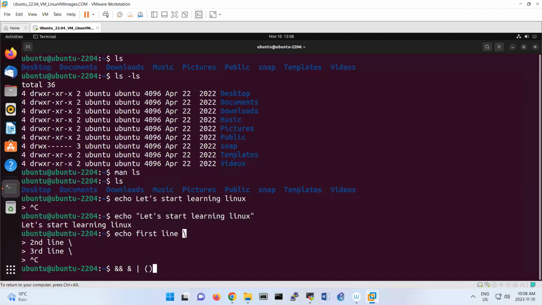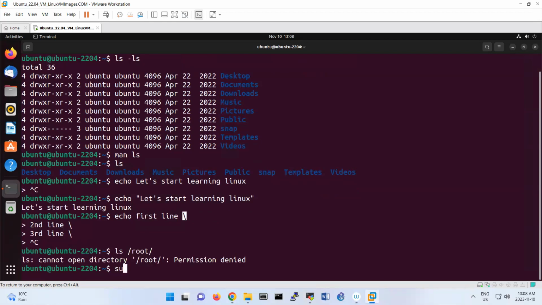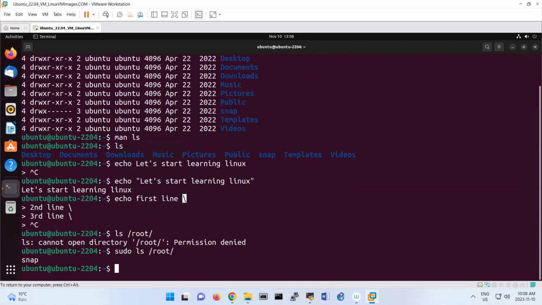You can use it this way. A good example that I can bring here: you want to ls the root folder like that. You don't have permission. So sudo ls root, right? So it shows you this one.